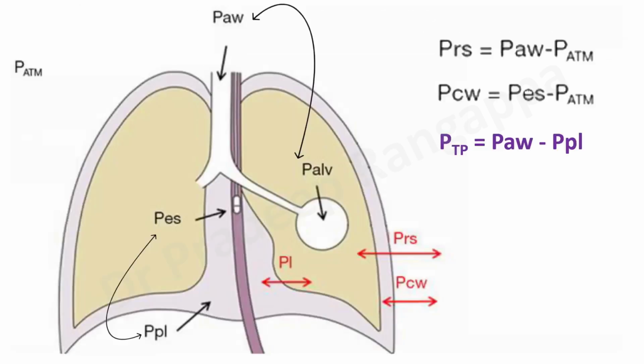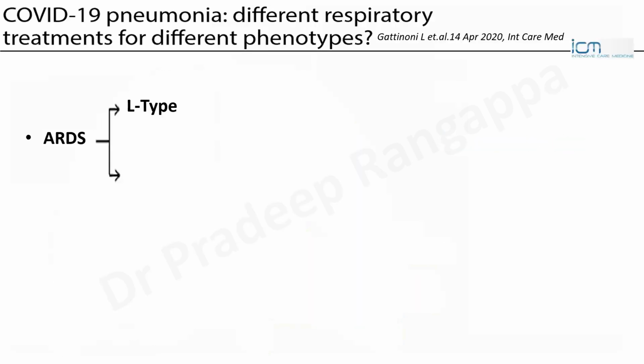I want to draw your attention to this particular paper, which created a lot of excitement during COVID, published in Intensive Care Medicine by none other than Gattinoni et al. This is why I say P-SILI is a myth: in the thick of COVID, they came out with the hypothesis that there are two types of ARDS, L-type and H-type. When we spoke about L-type, we said it is low elastance and high compliance. There's nothing in ARDS like high compliance. We knew that, but this hypothesis came out.